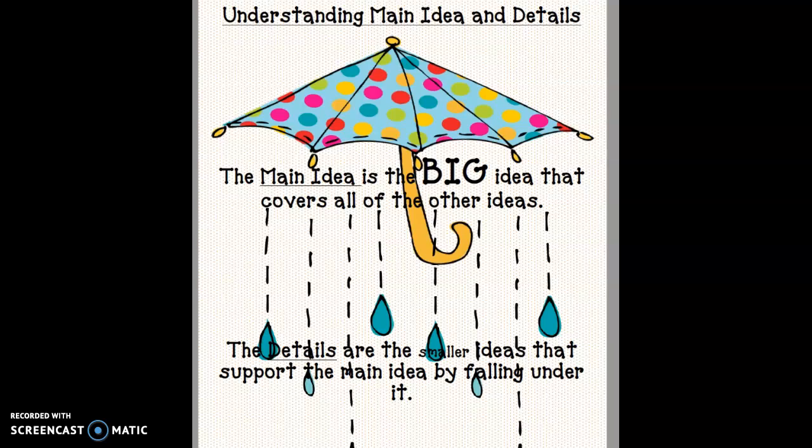Today we're going to begin a new reading skill, which is main idea and details. If you recall, back when we were working on our Black History Month project, we talked about this a little bit. We had that hamburger graphic organizer, and in the top bun, you put your topic sentence, which we related to main idea, and then for the middle parts, we put the details, right? So we're going to carry this over into reading some nonfiction texts and recognizing what the main idea and details are for our reading for a couple weeks.